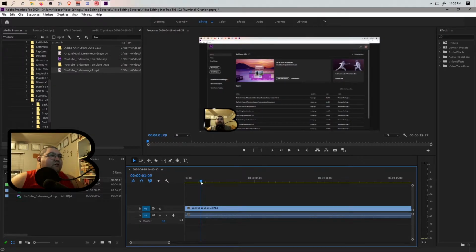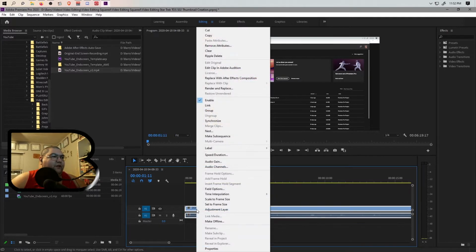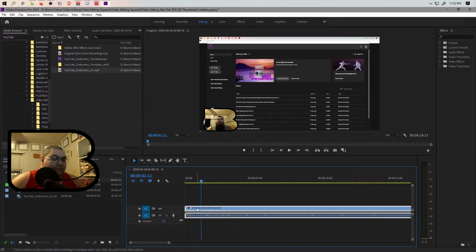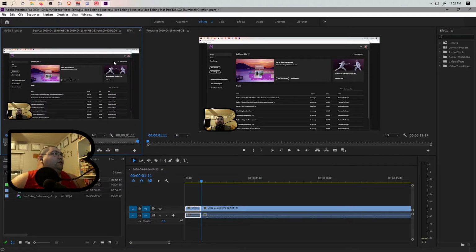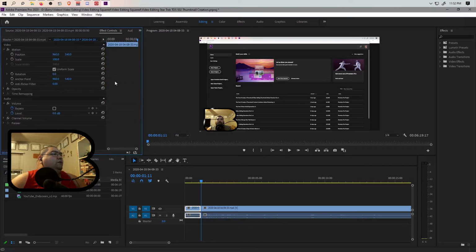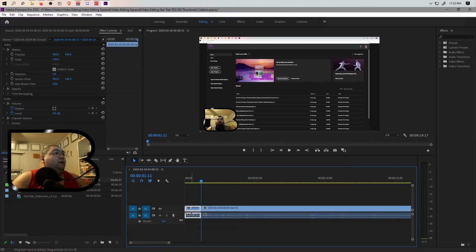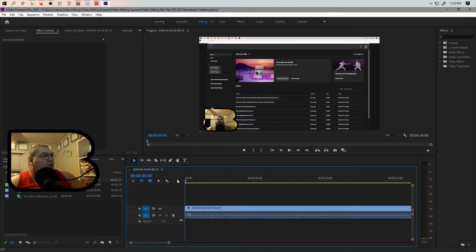We're going to start here, and I'm going to do something a little different here. I'm going to hit Control K, which splits it. We're going to select the second portion. Actually, before we do that, let's link them back up. Then we'll hit Control K, and then this is selected. Whoops, that's not what I wanted to do. And then I'm going to hit Control Delete. No, did that not do it? Oh, that has to be in the timeline. Control Delete. No. Shift Delete. That's the one I want.